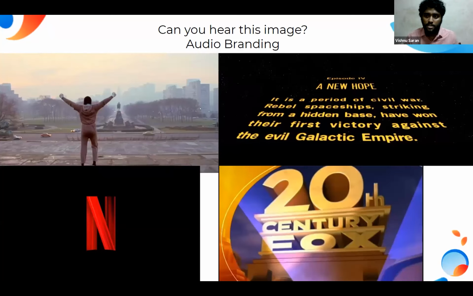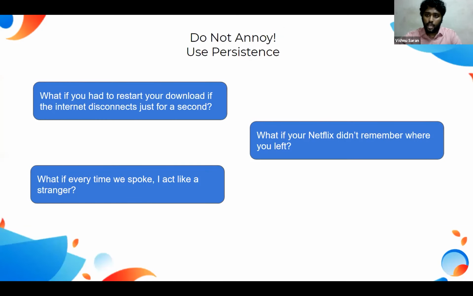If you create all these music and sound cues, sound effects, and audio branding for your voice skill, it's going to create a much more enhanced experience as a user. And whenever the user listens to this audio on other platforms, let's say he continuously uses Alexa, and then suddenly he stumbles on a Facebook chatbot and listens to this audio, he's able to associate. So audio branding is very important if you're trying to have a cross-platform strategy. It's going to make sure that your users identify you, recognize you, and the context is immediately set in place. And then, not annoy your user.